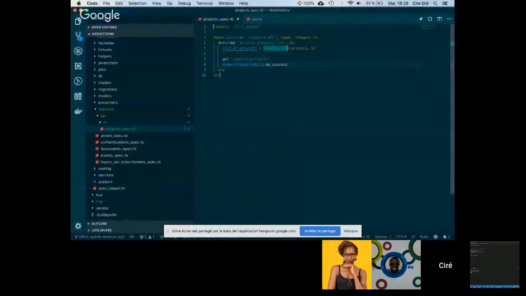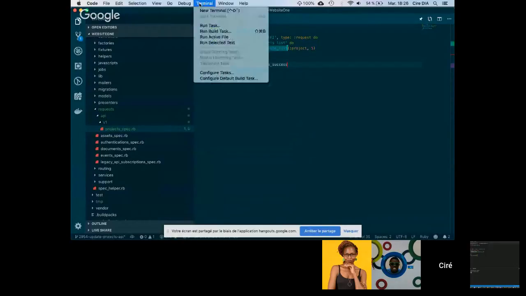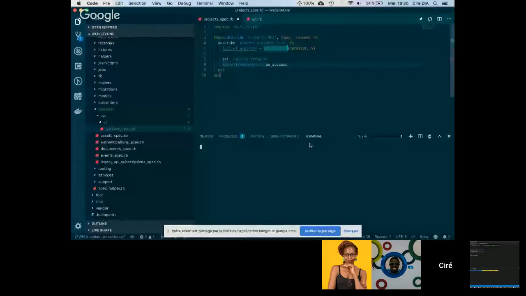We might need to do factory bot dot create list or something. I think create list comes with factory bot by default.